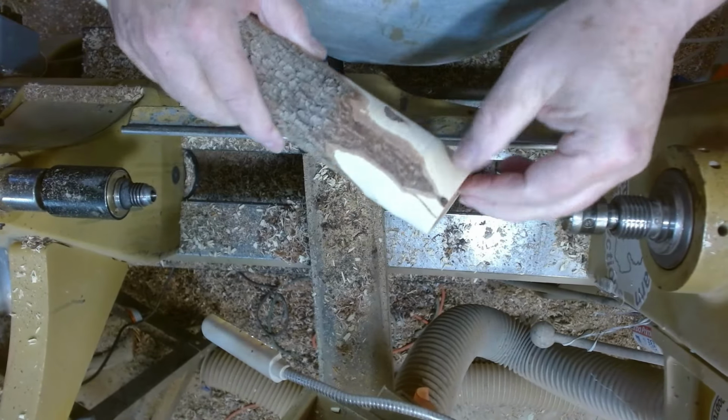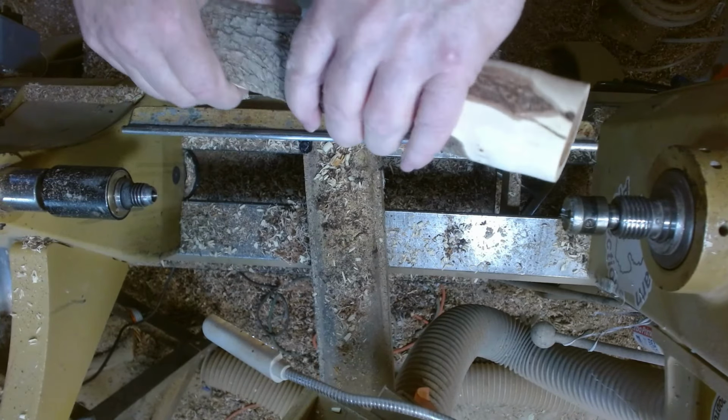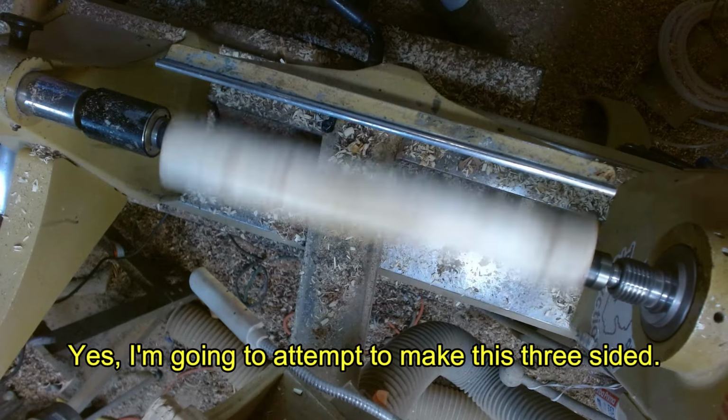These splits go pretty deep, so I'm going to make this the bottom. I'm going to make this the top. I've got something in mind, so when I get set up for that, I'll come back. Seriously, Billy? Have you lost your mind? Yeah, maybe. Just maybe.